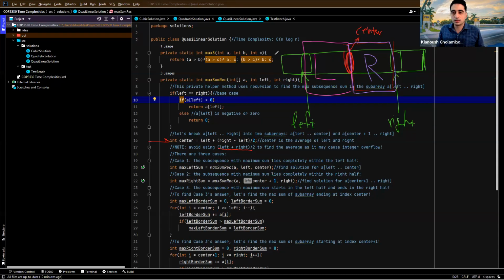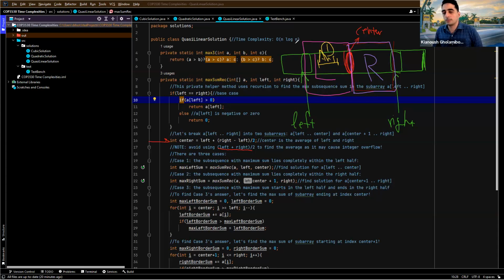Here is the logic of this solution. The answer, which is basically the subarray or subsequence with the maximum sum, can either be in the left subarray completely. So the answer can lie within the left subarray. That's case 1.